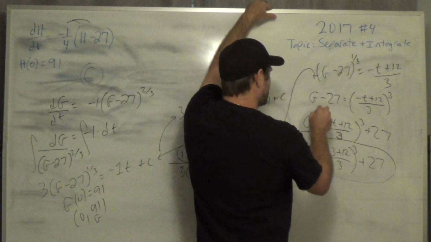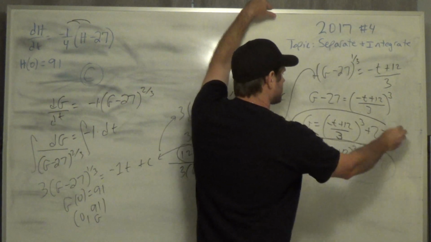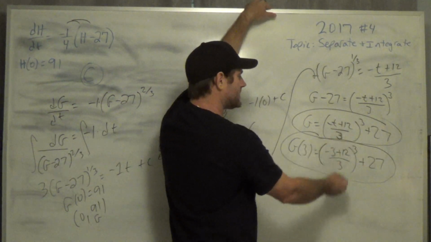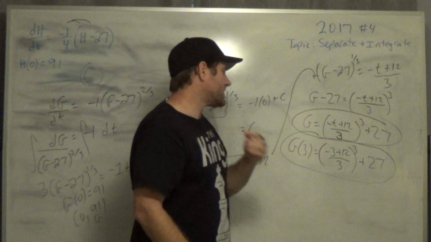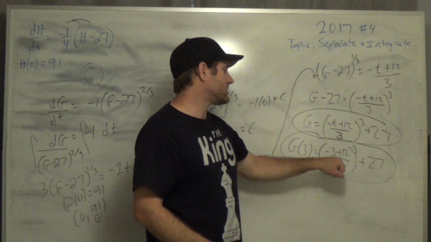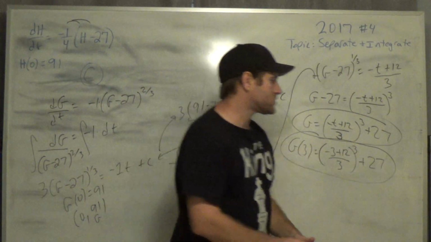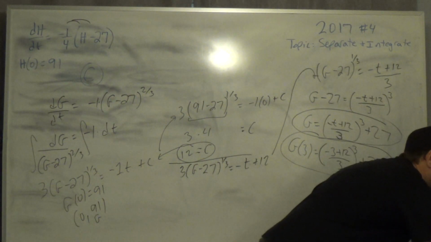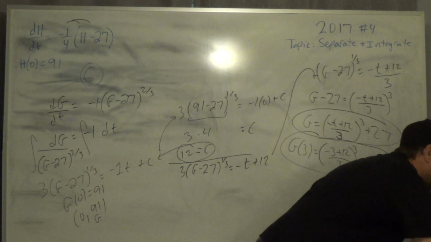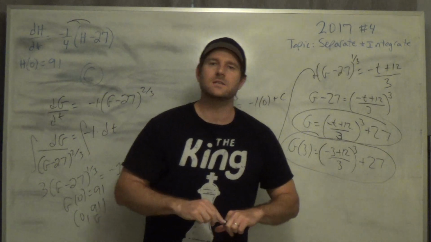I mean, this was also an answer. So that's what you got when separating and integrating. That's what you got when you plugged in 3 for t. Could you simplify this? Sure, it's actually not that bad. 9 divided by 3 is 3. 3 to the 3rd is 27. 27 plus 27 is 54. Let me just make sure 54 is right. Yeah, that's right. It's a crazy question.